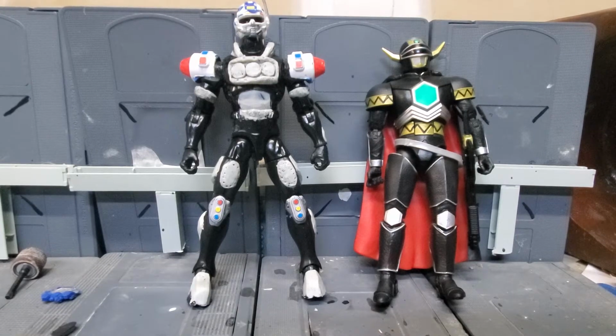So, today I'm showing off to you guys the progression of my blue Centurion Ranger custom. Originally, I wanted this figure to be about as big as one of the Lightning Collection figures, but unfortunately, as you can see here, that's not really going to happen. But it's okay. I've been working on it since Monday, so it's been about 3 days, give or take. It's Wednesday.